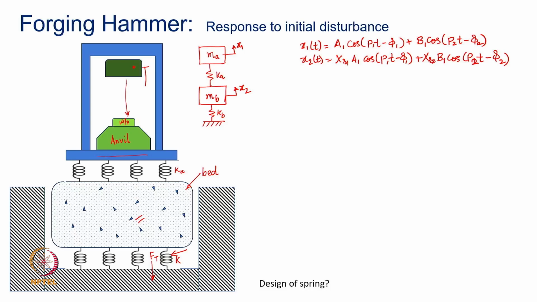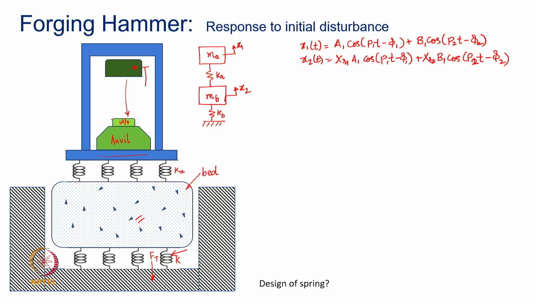The disturbance here is like when the top drops on the workpiece, there is a sudden transfer of energy to the workpiece, and we assume, of course you can make it a little more complex and a little more involved by looking at what is the coefficient of restitution and how the collision is taking place, and whether the collision is inelastic or elastic and so on and so forth.